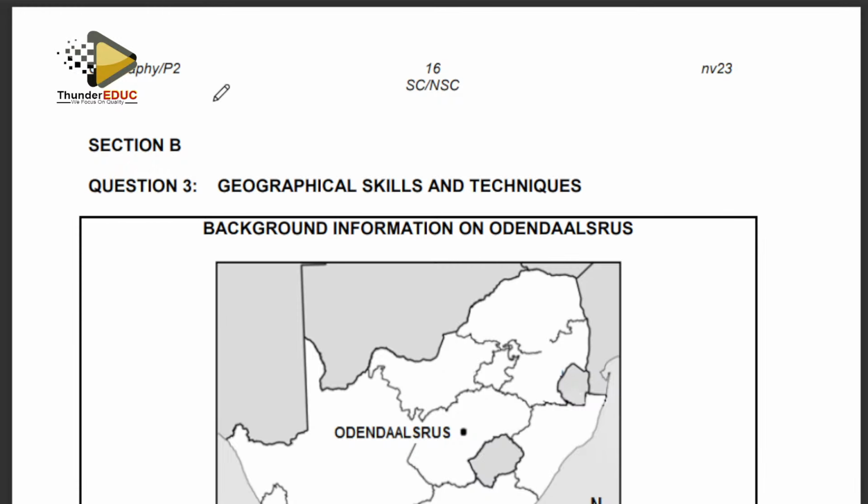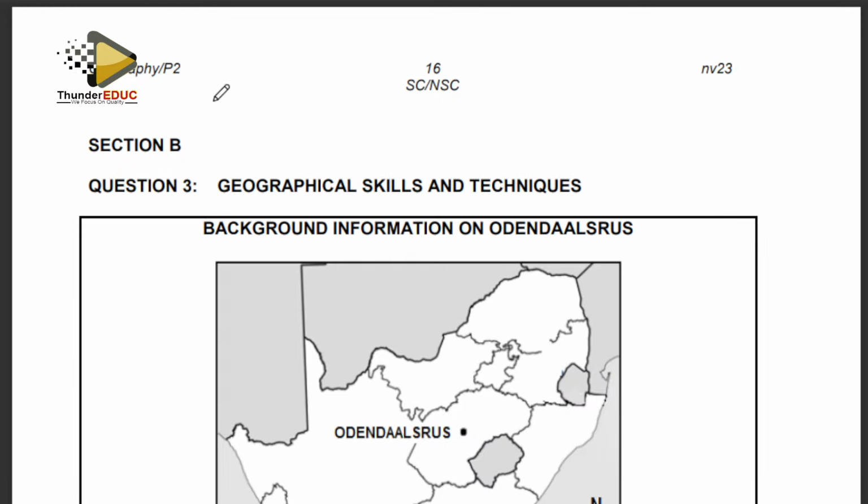We have done a lot of content on paper 2, which is settlement and economic geography, and therefore, this time around, I want us to do some map work. That's why I emphasize that we need to do this map work today. Before we start with the map work section, I want to remind you of something.